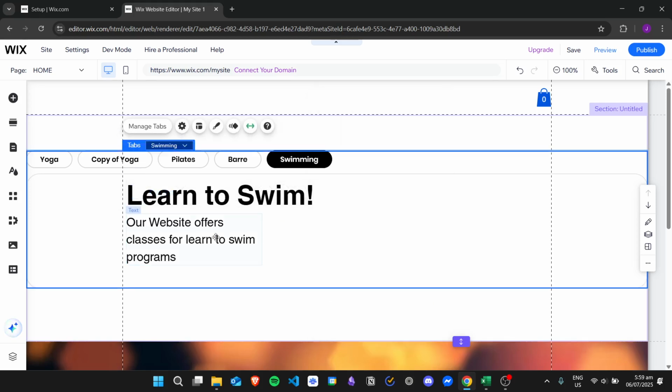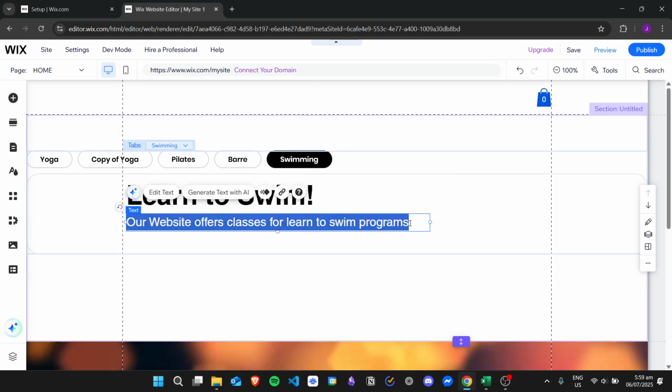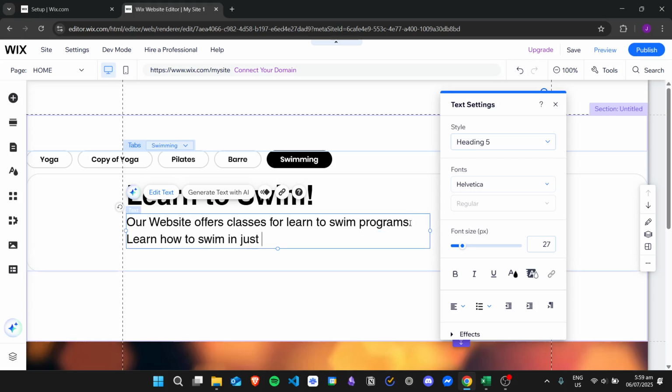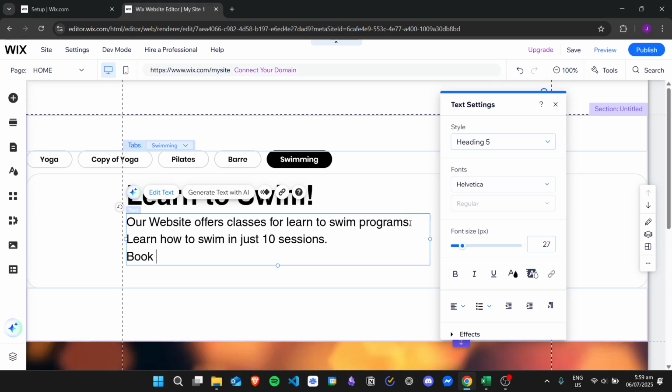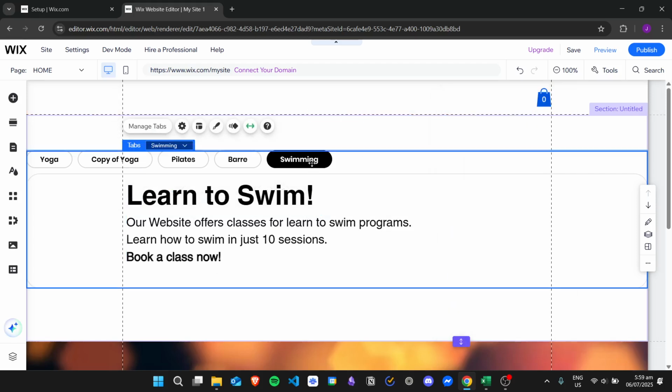And I can just adjust this. And like that, I now have this swimming tab right here.